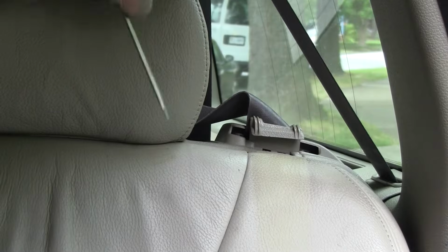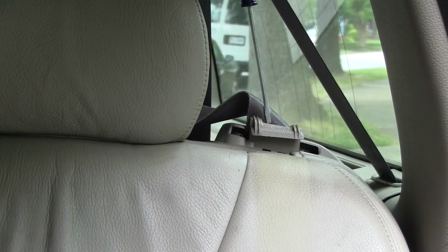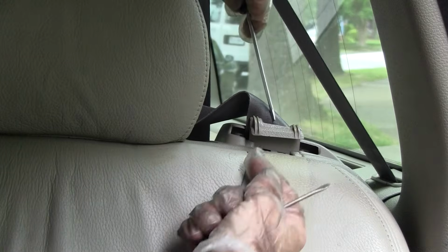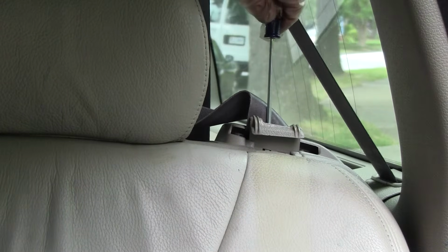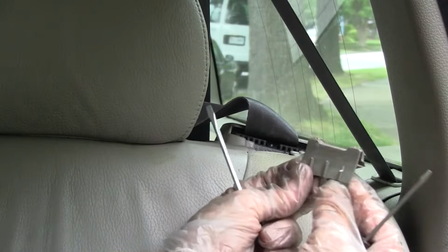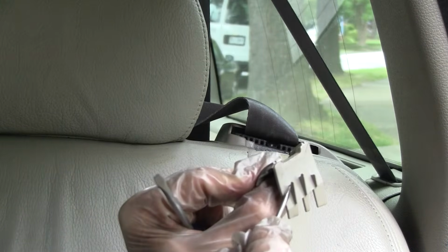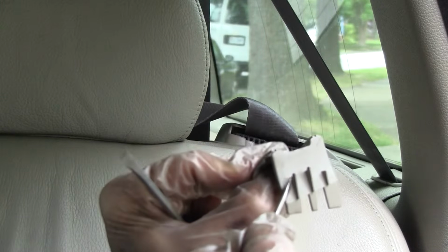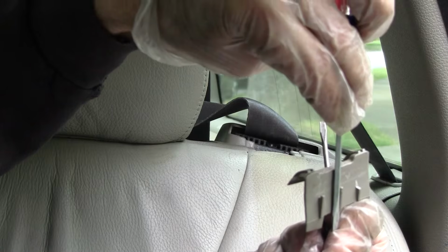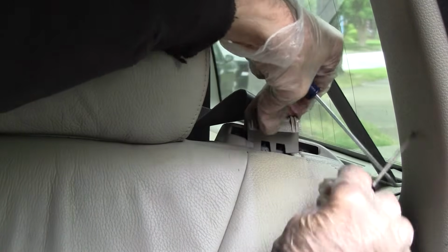Of course I broke my other one, but I found that if you get a screwdriver and put it behind it and pry towards this way, you can disengage the little locks, and then you can push the cover up. See, on the back of this thing we've got some little hooks. And if you take your screwdriver and push it away, you might be able to get it off those hooks, and then you can pull it up. And then you're reinserting it.